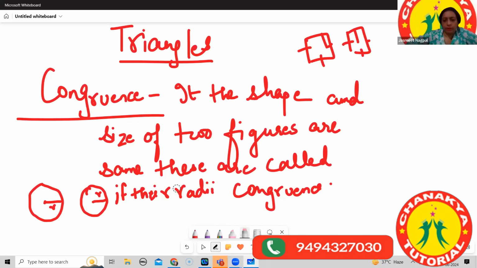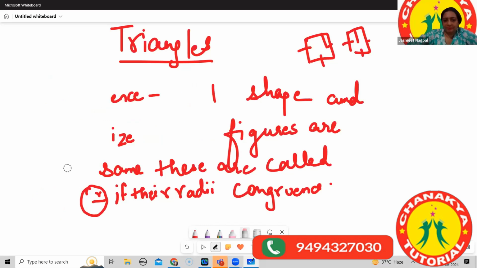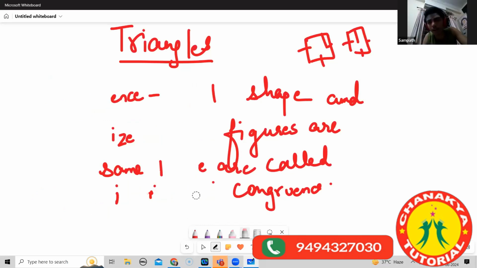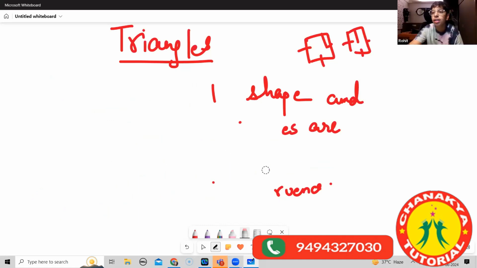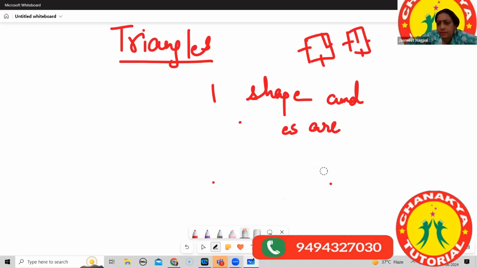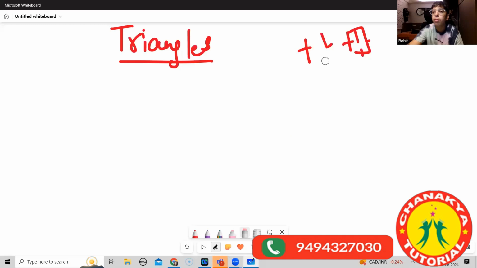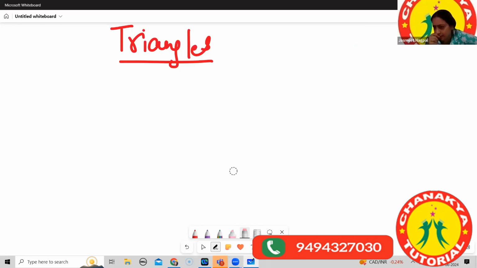So we will learn about the congruency parts. You know the symbol of congruence? It is like two curved lines, no, ma'am? Can you once show it? We didn't learn congruence last year. I think congruence is in class 7 also. They didn't teach us properties of triangles and congruence in class 7. Can you write the symbol in the chat box?